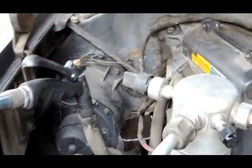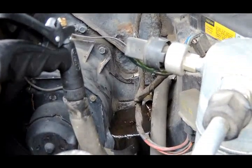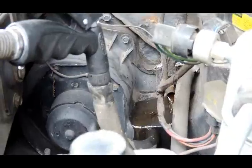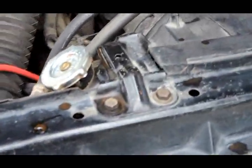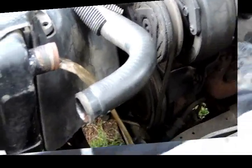Now over here, as you can see, I got the heater core unhooked, and you can see a little water coming out of there. And we got the hose propped right into that heater core hose. Let's go over here, see if we can get a better look. Now don't be afraid to let this system go. Let's let it keep going. Flush it all out. You can see that we're still getting brown water. I wish Marvin were here to see this, but he'll be able to see the video.